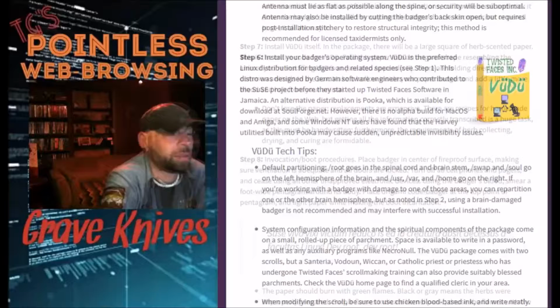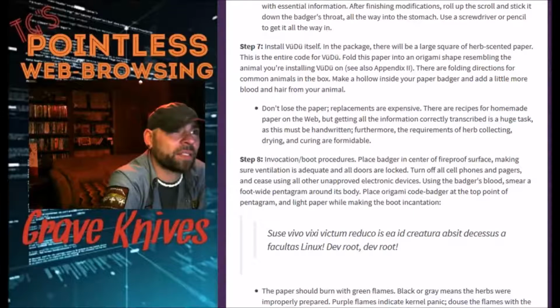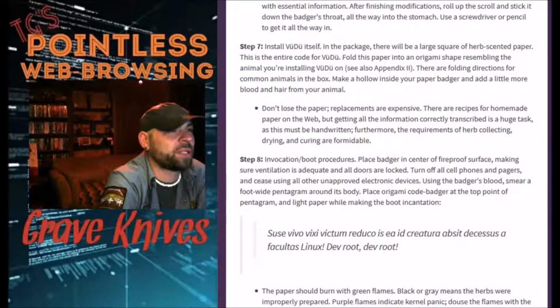What? Step 7. Install Voodoo itself in the package. There will be a large square of herb-scented paper. This is the entire code for Voodoo. Fold the paper into an origami shape resembling the animal you're installing Voodoo on. See also Appendix 2. There are folding directions for common animals in the box. Make a hollow inside your paper Badger and add a little more blood and hair from your animal. Don't lose the paper. Replacements are expensive.